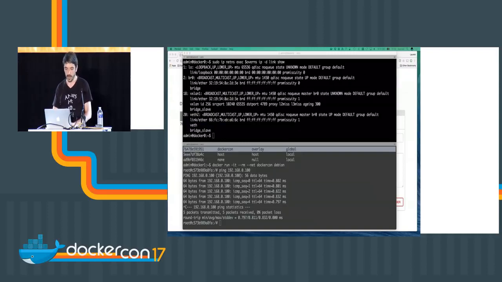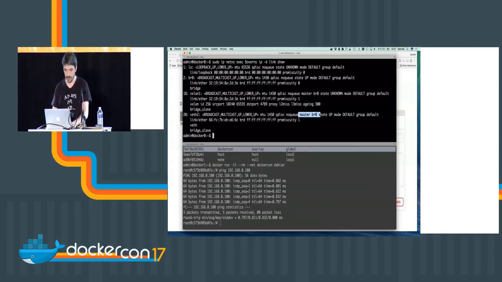So in there we have 3 interfaces. We have a loopback and 3 other interfaces. What's interesting is we have a bridge, BR0, and then we have a VXLAN interface, and we're going to look into that in detail afterwards. As you can see, this VXLAN interface is hooked up to the bridge. You also have a VET there, and this VS is also hooked up to the bridge. So you have a bridge and 2 interfaces. And so we found the other end of the pipe we were looking for.